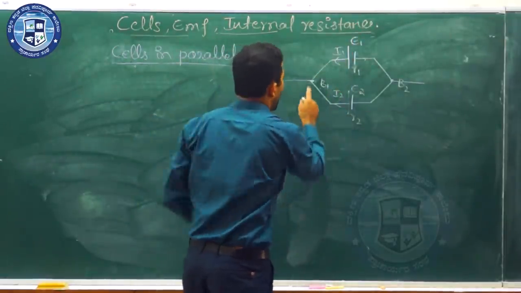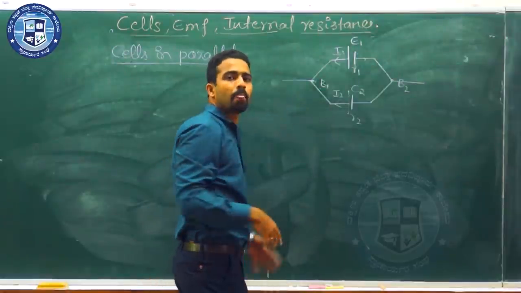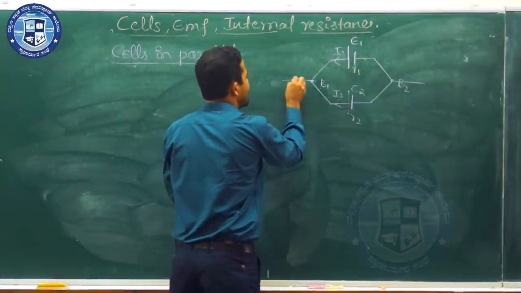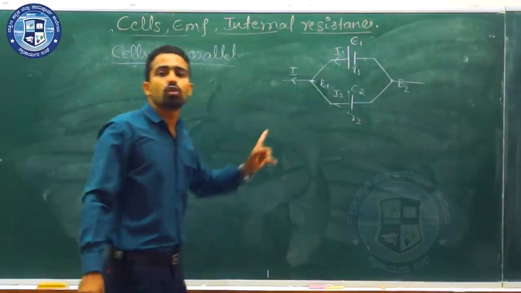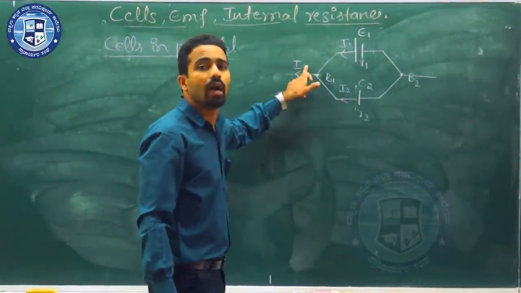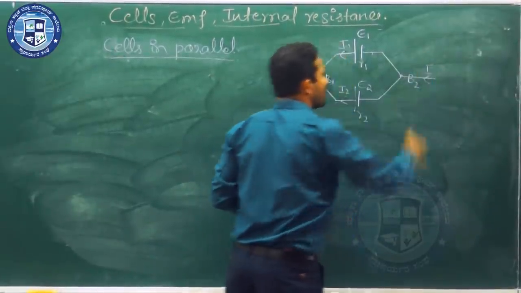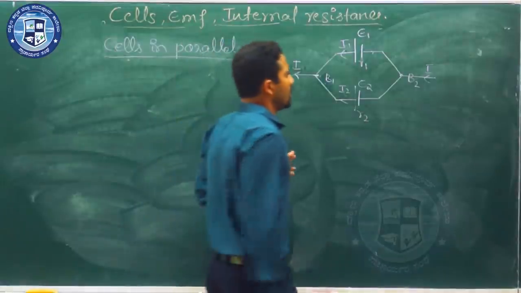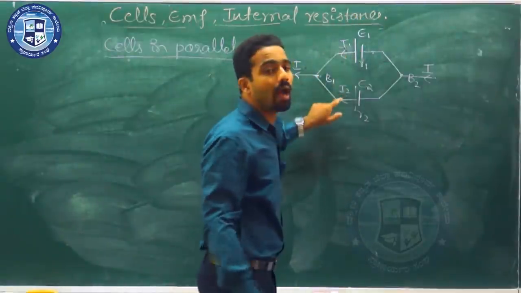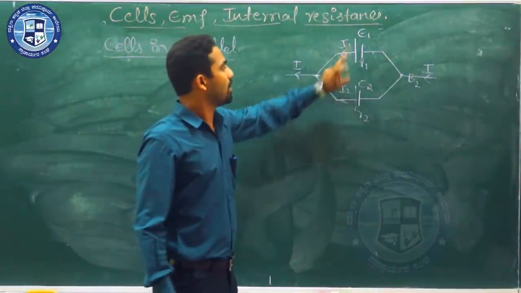So what will happen? These two currents will enter the point B1. After that, they will join and give another wire of current that will flow here. Let me say I. So if you add I1 and I2, you will get I. That current will flow through the circuit, follow that path, and enter the point B2. Again, that splits up as I1 and I2. So from this, you can say I is equal to I1 plus I2.